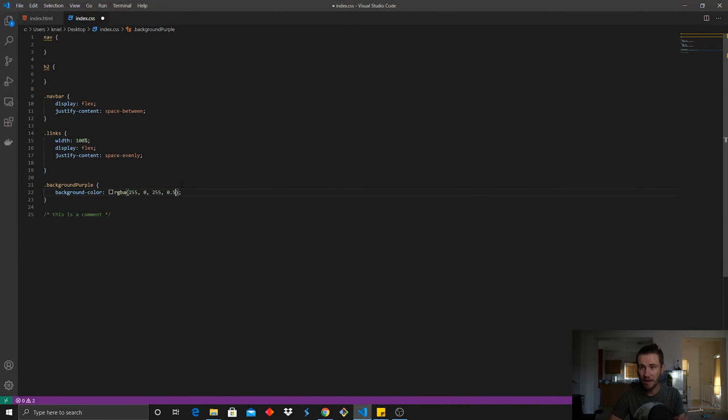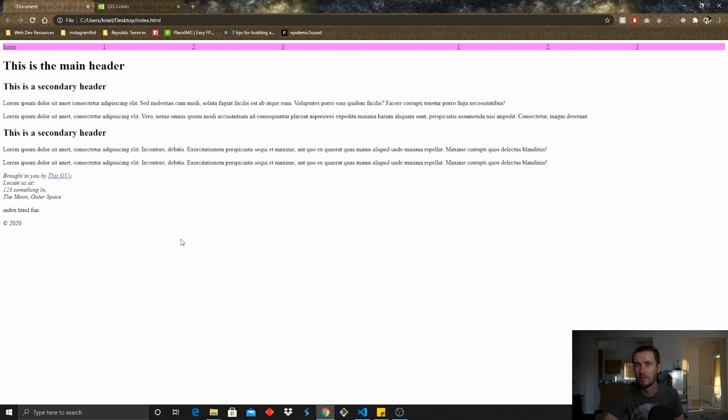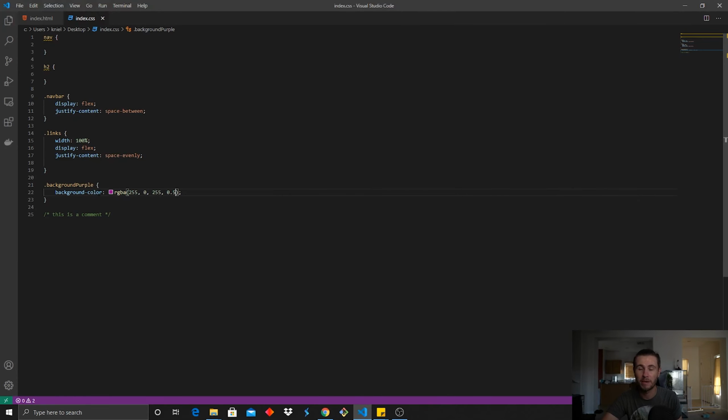If we add a 0.5, we hit save, back to our document, hit refresh. You can see now it's kind of a lighter shade of this pinkish color, okay? That's the beauty of when you start understanding the more advanced CSS, you can start manipulating things like this. And the color that we're using here doesn't just apply to background color. It can apply to font color, border color, outline color, you name it. It's a very dynamic and very cool way to start adding entertainment value to your website.